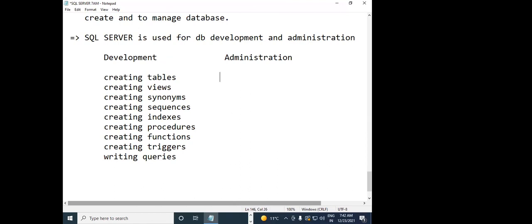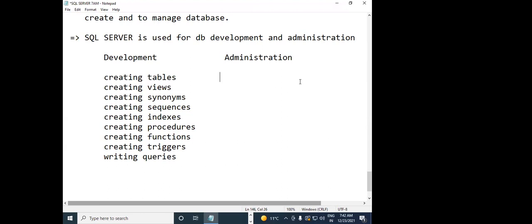But in companies, a group of developers work with the same database, not just one. They use a network. Nowadays everyone is sitting at home, connecting to the server and doing the work. Yes or no?